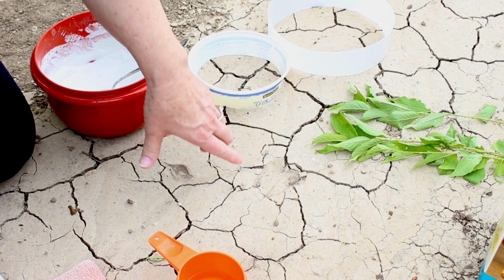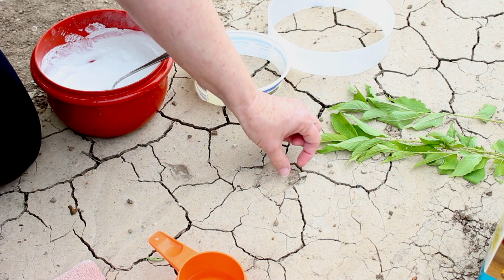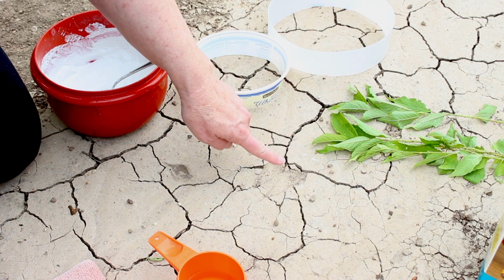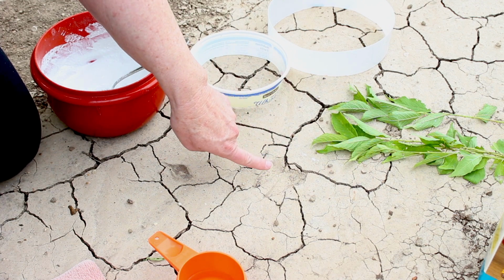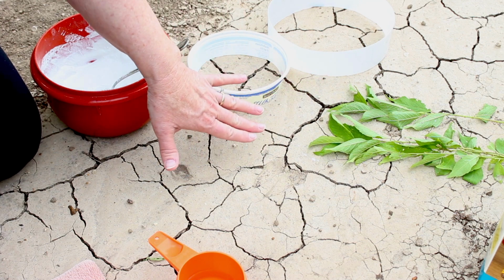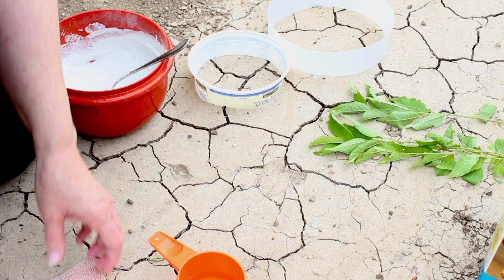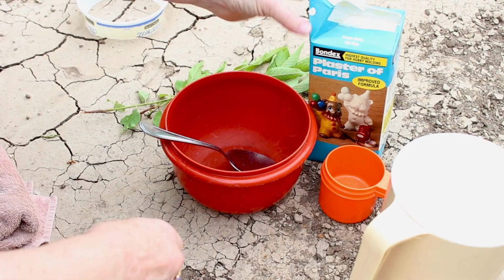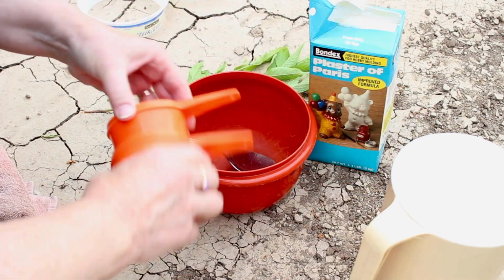So when I was out walking this morning, I found this great deer print, and I've been wanting to do a print mold for quite some time. So I marked it with these leaves, and I've come back here in the middle of the road. I'm still in my walking clothes. So I'm going to mix up some plaster of Paris.